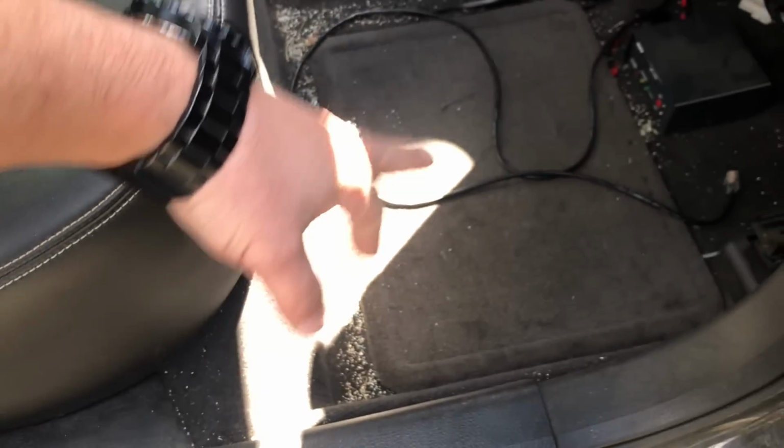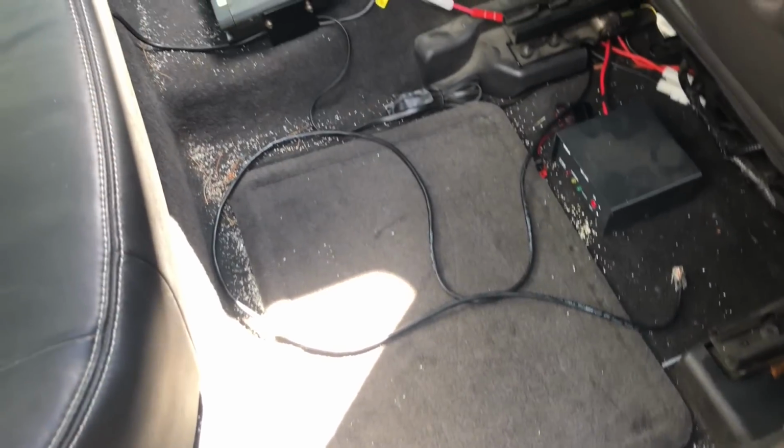Here, I'll show you. My car is a mess right now. I just put the wires coming through here and down and underneath the floor mat, and then underneath, still got cat litter from when I moved. My cat is a slob.